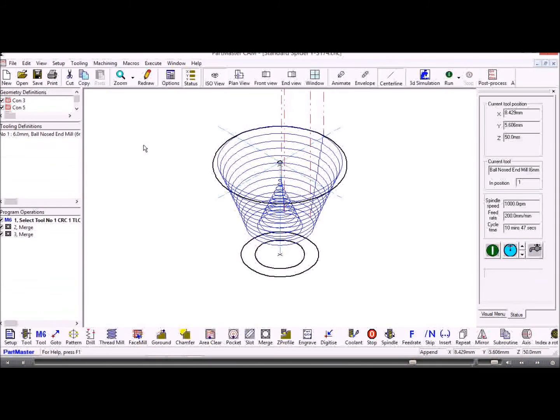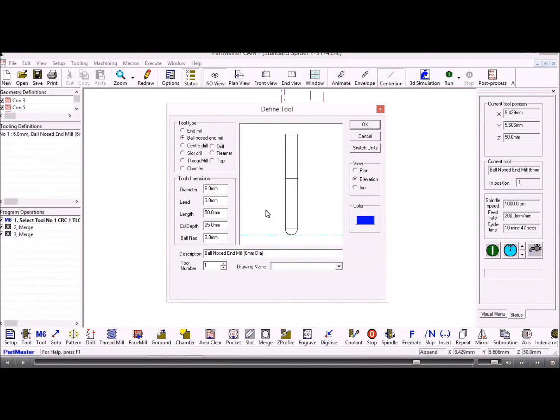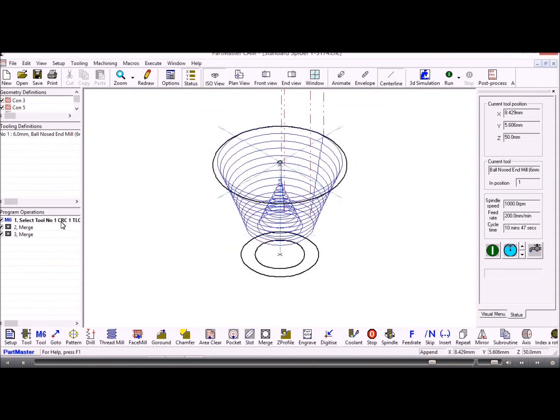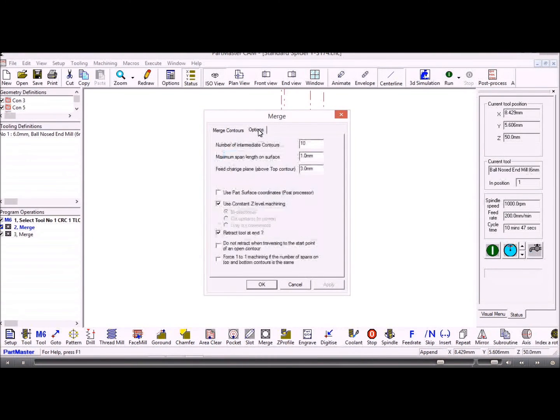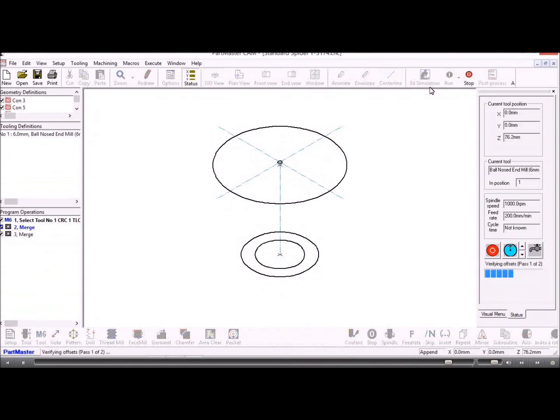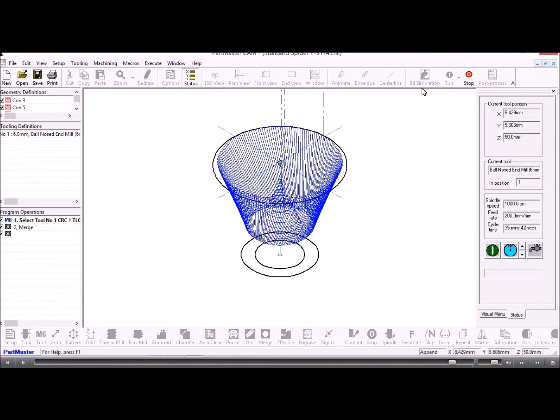Now the tools that you can use to do that are, you can use a ball nose cutter like that, you could have a standard end mill, or you could have a standard end mill with a tip radius like that. So those are the three tool types that you can use when you're doing that type of thing. And as I say, it's really a question then of determining the method that you want to use. If you don't want to use the Z level machining, then you can cut in an up and down motion like that. Or like that. So you could use one method to rough it out and another method to finish it, and then you can set up all the parameters to do with either of those to give you the surface finish that you want. Okay, so that's how you do it.